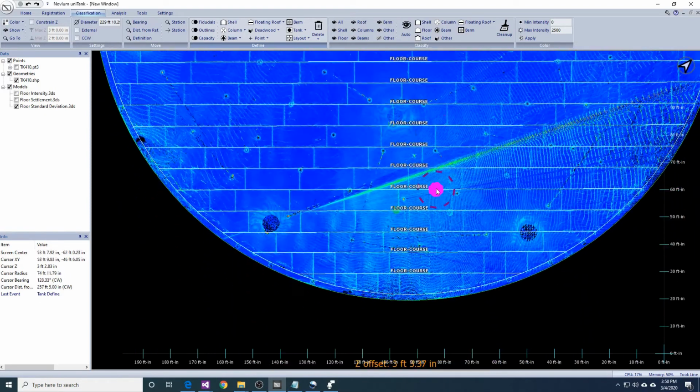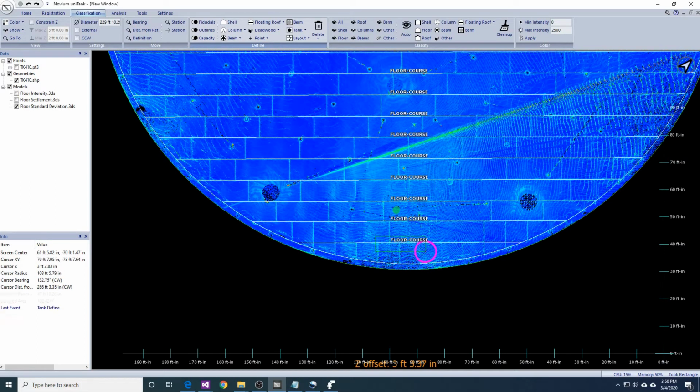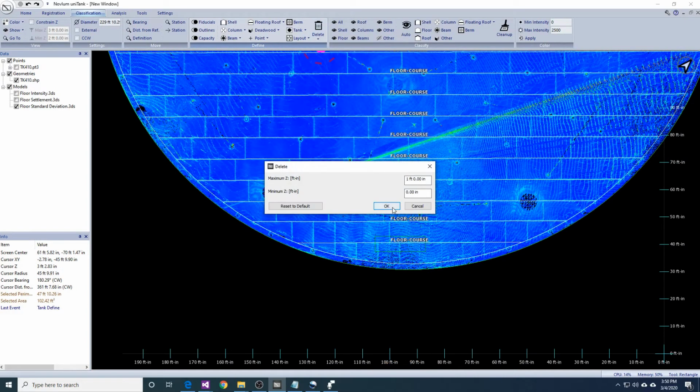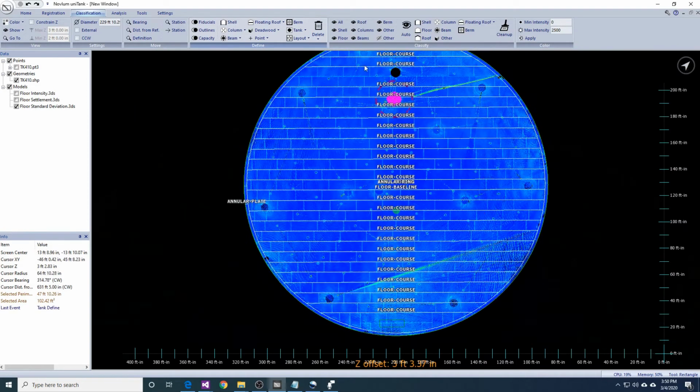As before, I'm going to delete the course at the bottom because this tank has an irregular plate layout at the top and the bottom of the floor.